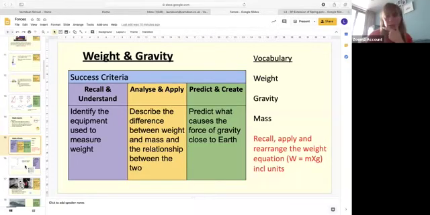So the way that we work this out, and let's just talk about this before we go any further. My mass is in kilograms. In physics I would always convert to kilograms, and my mass is the amount of atoms essentially that make me up. And then my weight is the force of gravity that is pushing down on my atoms. So I'm going to weigh more on Earth than I am on the moon, because there is less gravitational field strength. We need to be clear about that in our minds.